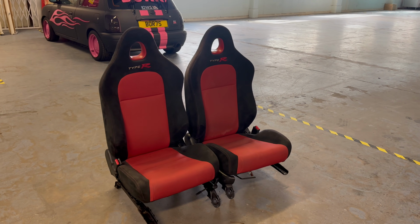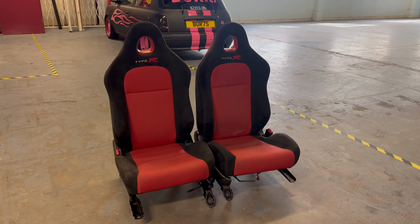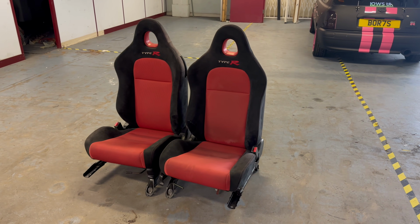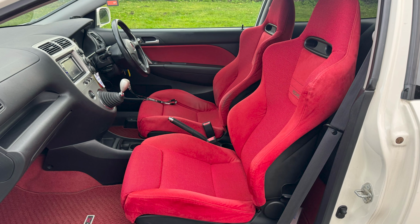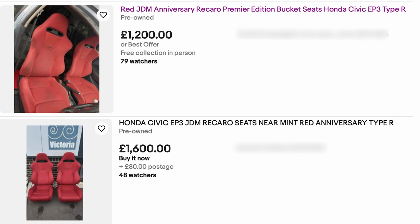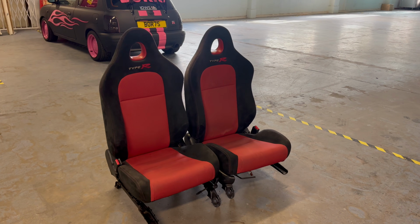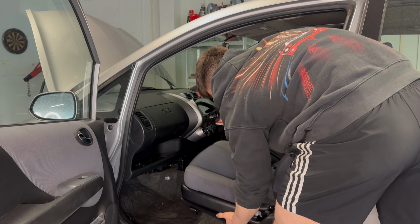These are a set of seats from a Honda Civic EP3 Type R and they're in great condition. Now, a lot of you might be wondering why I chose the standard Type R seats over the lovely red Premier Edition JDM Recaros that are in my dream white on white EP3. The answer is they're painfully expensive and these standard Type R seats are much more reasonable. I bought these for 150 quid.